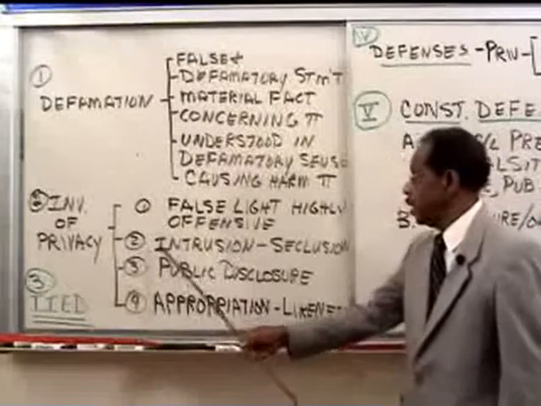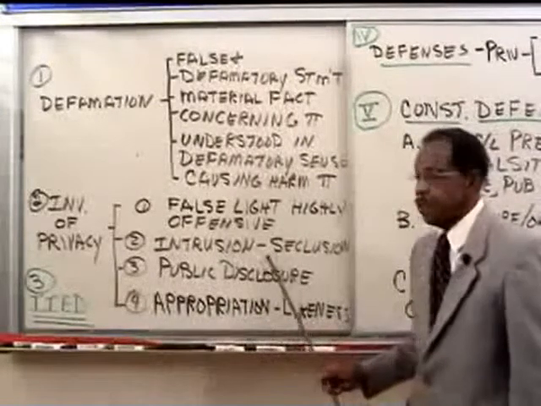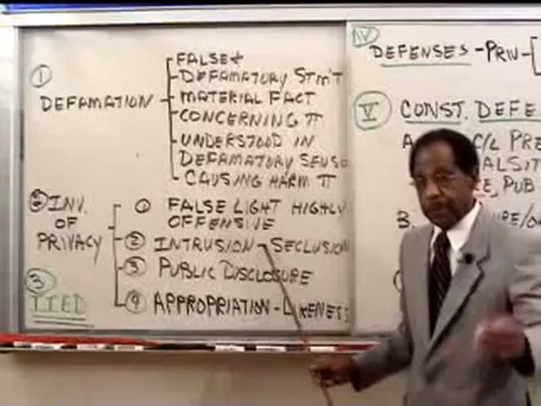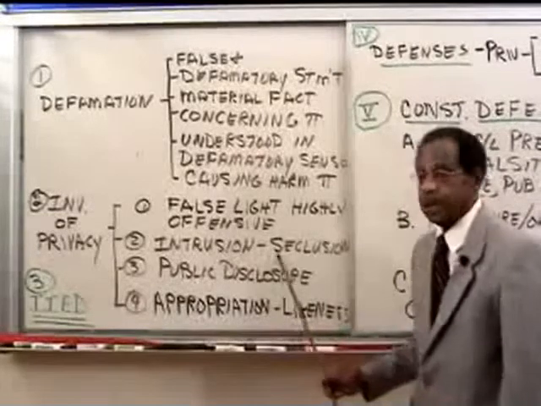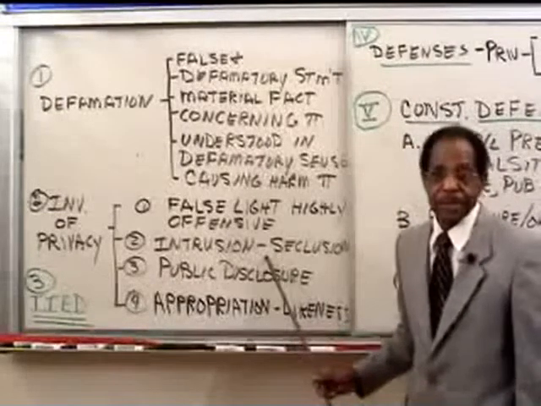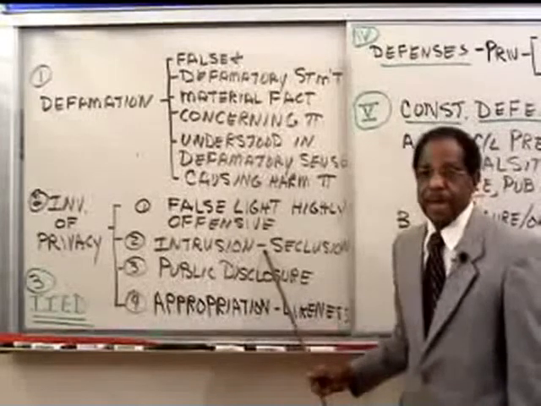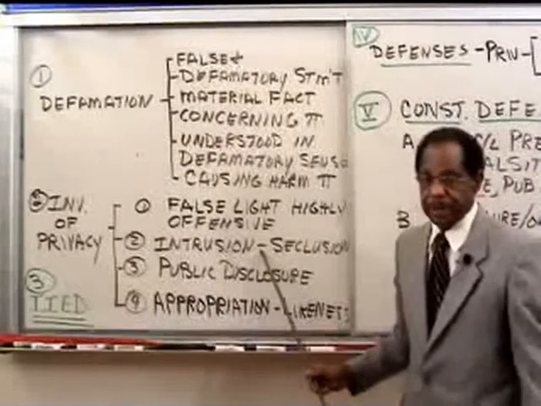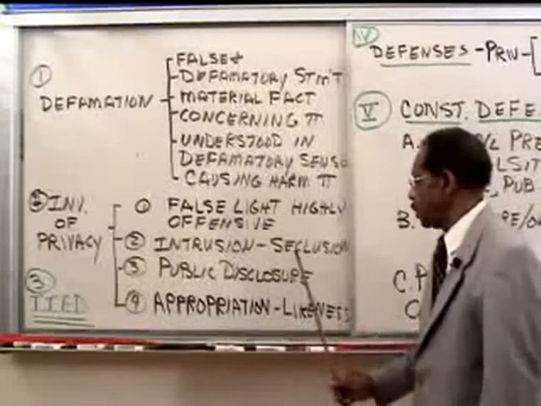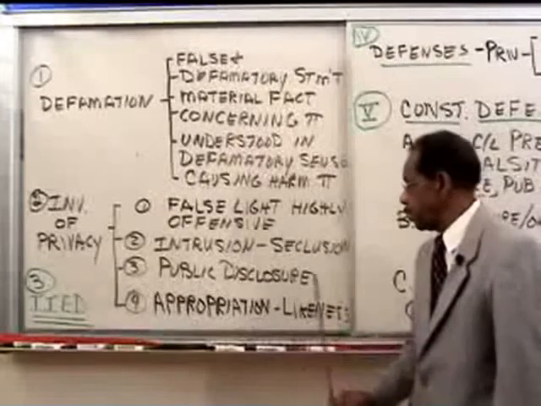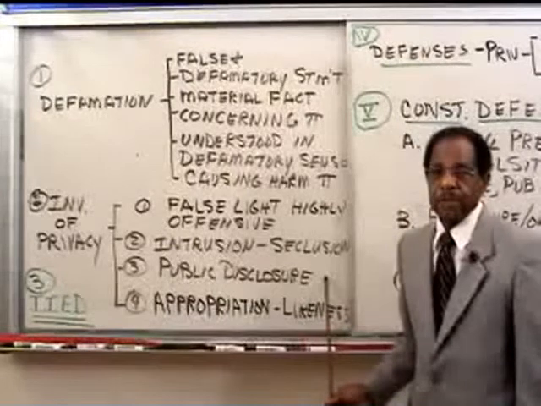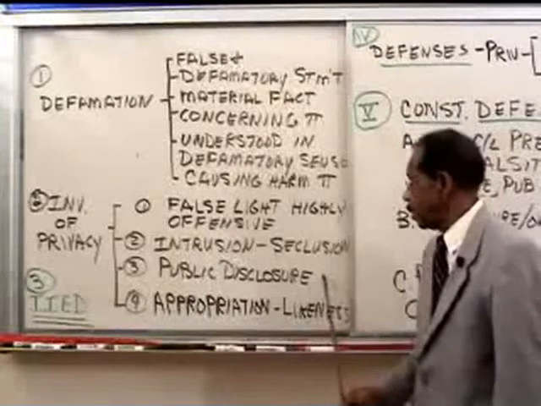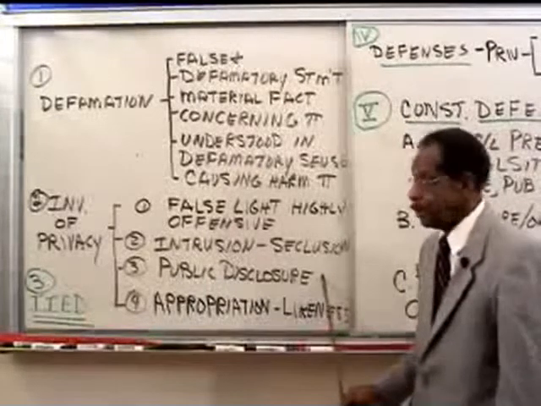The second form of invasion of privacy, intrusion into one's seclusion. One might trespass onto land and look through the keyhole and intrude into one's seclusion, but you can also do it without trespass. A person will use a very high-powered telescope from very far away to look into one's bathroom or bedroom or something. That would be intrusion into one's seclusion. Public disclosure of private facts. These private facts which are publicly disclosed must be private facts which are highly offensive, or very personal at least.